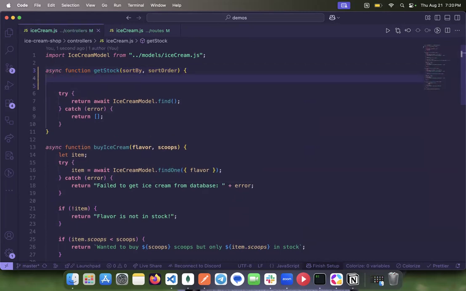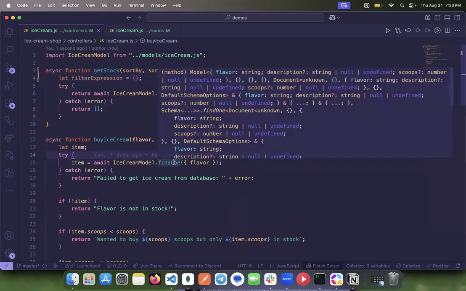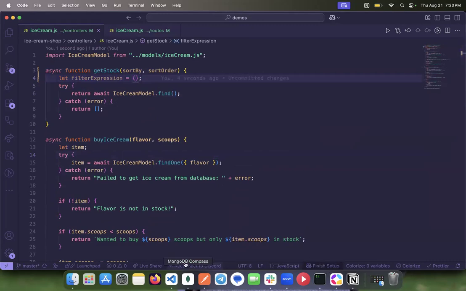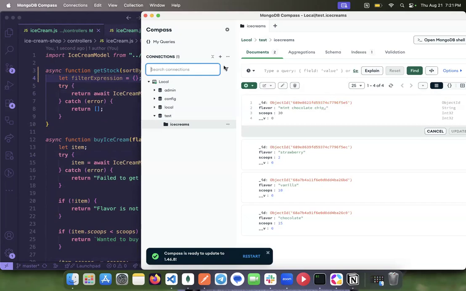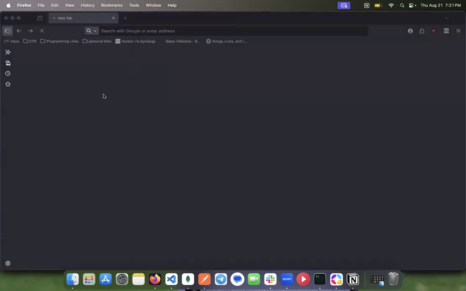So let's start by saying we have some filter expression, and this is an empty object. So by default, there are no filters. And in MongoDB, every time that we add a key and a value, it's going to add those filter expressions. So what do we need to do here? If we have MongoDB, we can use this $ syntax. I don't actually know if there's a sort. I should have checked this before we started.